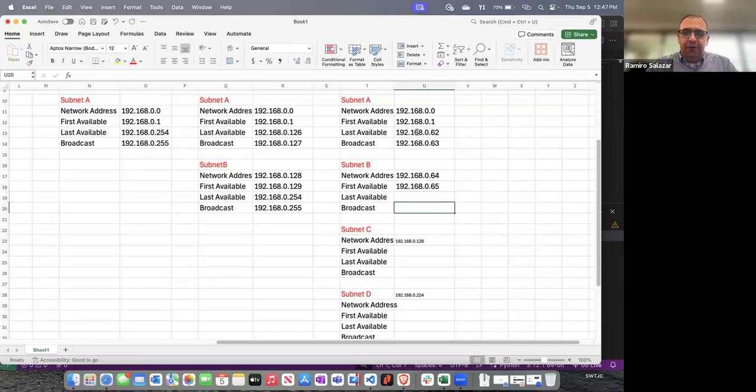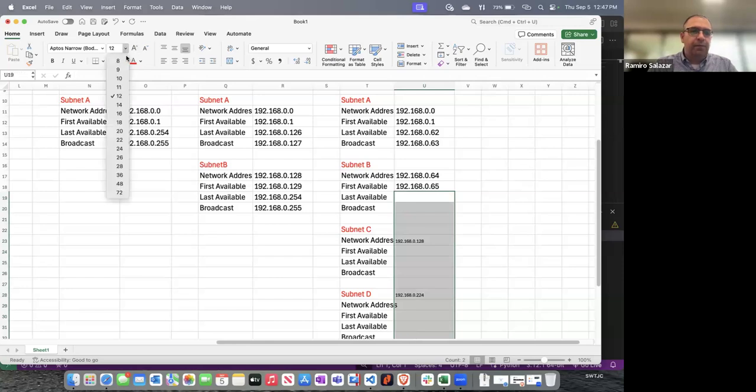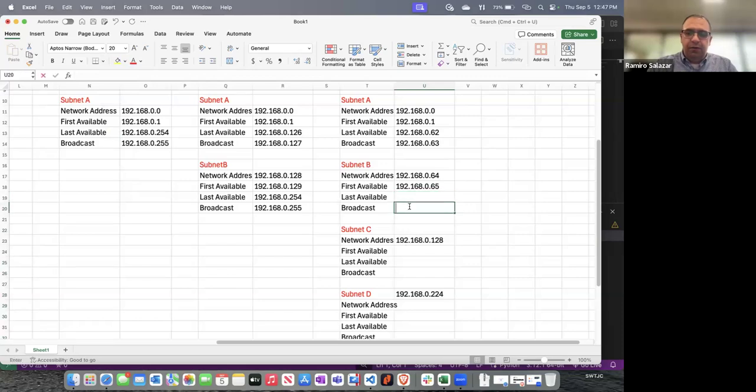And your broadcast for subnet B would be one less than the network address of subnet C. So let me go ahead and make these bigger. Which would be 192.168.0.127. And your last available will be one less than the broadcast, 192.168.0.126.